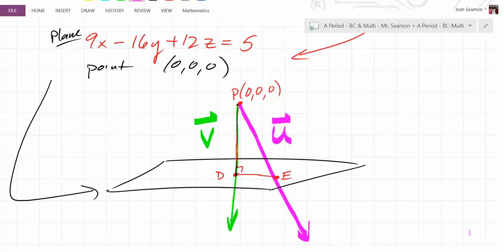What are we trying to find? Projection of U onto V. We're trying to find the magnitude of that projection, right? We're trying to find the scalar projection, correct? So, do we have an equation for the plane, that black plane at the bottom? Yeah. Sure. Can we find a point, E? Does it matter what E is? No. The projection, as long as it's going through that point, is going to be the same. Are we okay with this truism right now? Do you understand what I'm saying? So, let's just pick a point for E. What point do you want to pick for E? How do you go about picking a value for E?